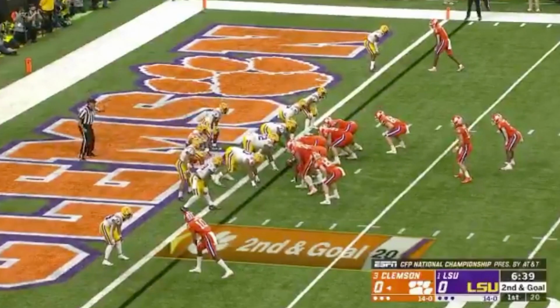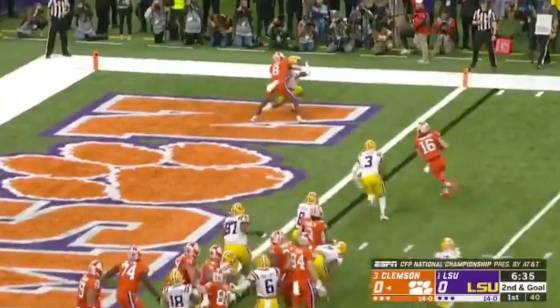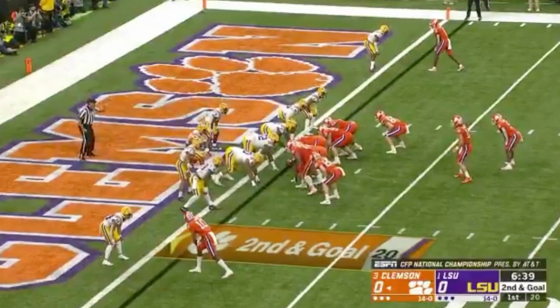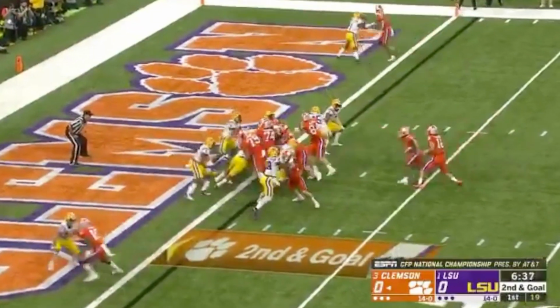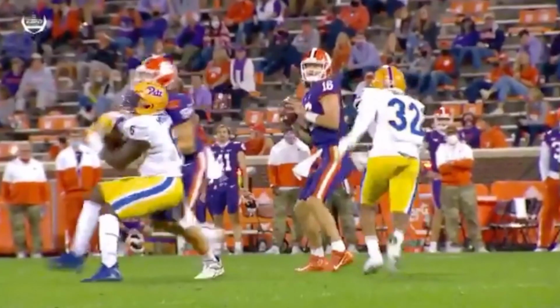This play in the national championship against LSU shows you that too, because a player like Trevor Lawrence, a great quarterback prospect, you wouldn't expect to be able to run the read option as well as some quarterbacks. But in the national championship game against the number one team in the nation, he's able to read the read option perfectly and take it in to score the opening touchdown of the game. The thing that I'm getting at right here, and the thing I love so much about Lawrence, is he can do anything he is asked to do. He can throw simple pocket passes, RPOs.